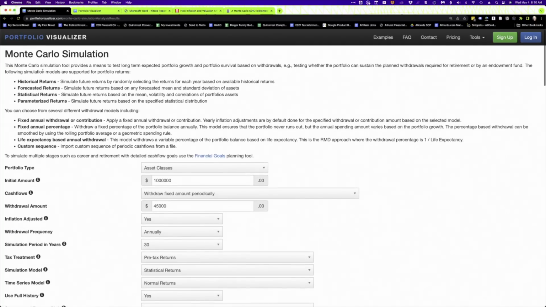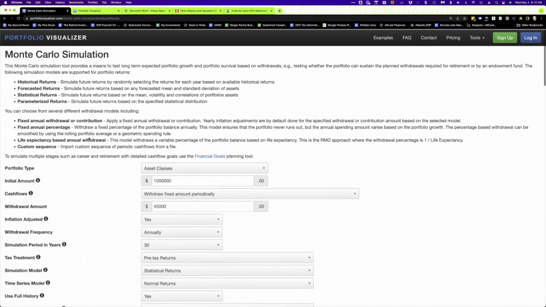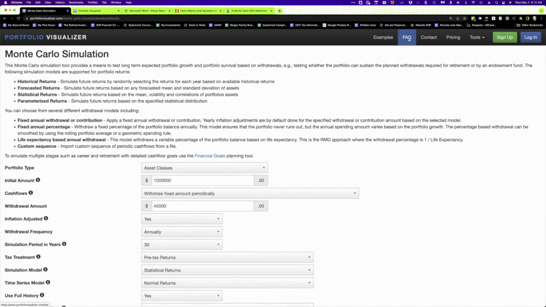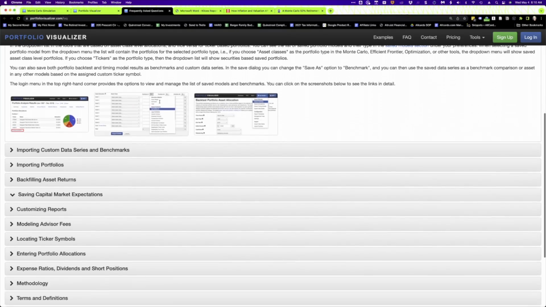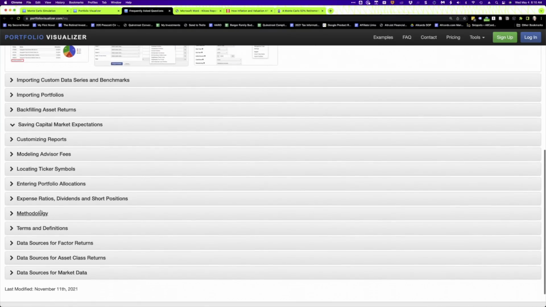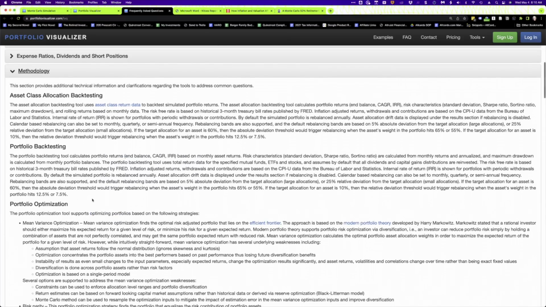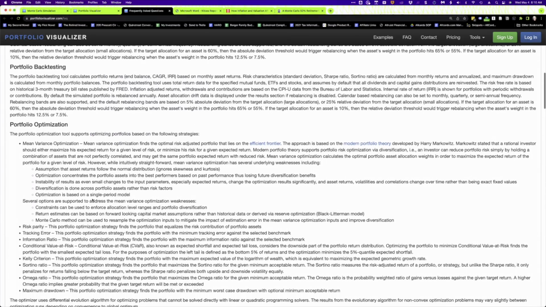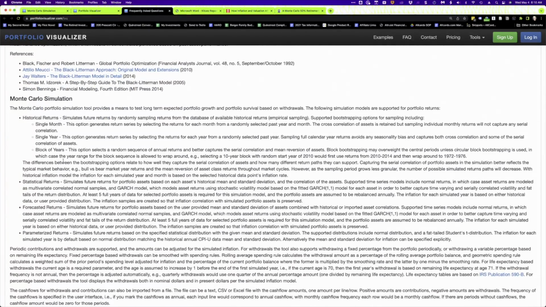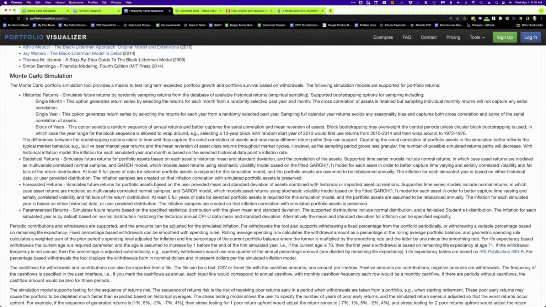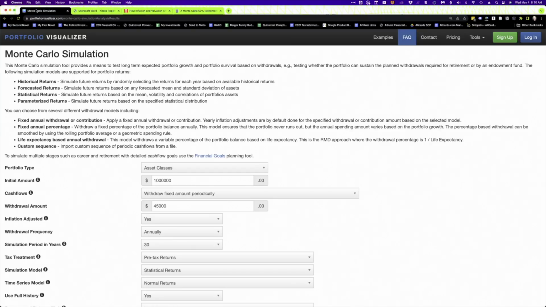And you'll see some explanation of some of the terms that we'll see down here. You can also go to the FAQ section and you'll find more information. In fact, let me just do that briefly. You'll come here and it's down in methodology. Kind of can be a little tricky to find. And then we come down to Monte Carlo simulation. And trust me, you'll find more information here than you probably want. So if you want to dive into the details, you can do that there.